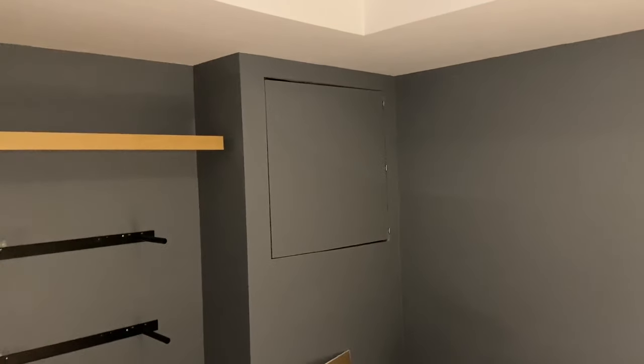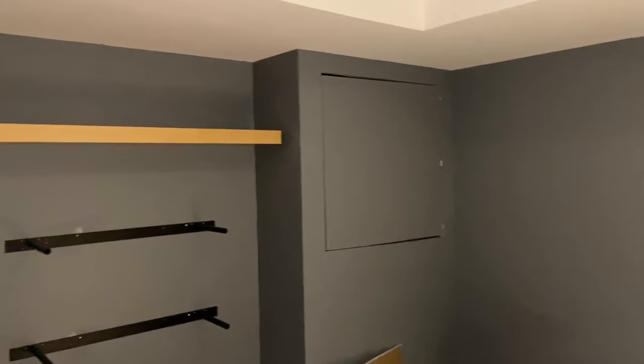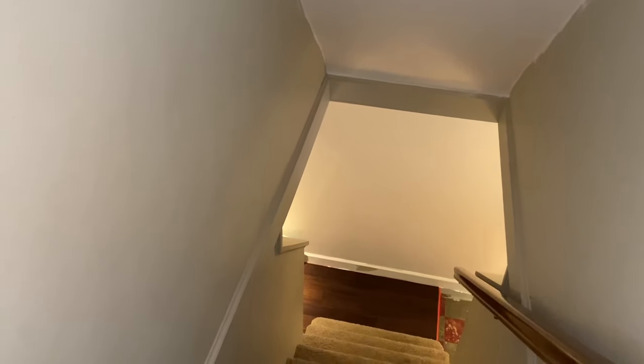The furnace just kicked on so it might be a little loud, but my husband has made nice steady progress every weekend. He'll put the shelves back up and this is where the desk is going to go. He also painted the ceiling on the mudroom side and here in the stairwell — the ceiling was the same color as the wall, so you can see it's a lot lighter now. We don't have a light in the stairwell, so that should brighten things up. He's got walls still to do and when everything's said and done, we're going to get new carpet for the steps.